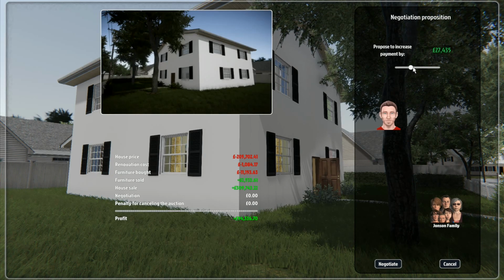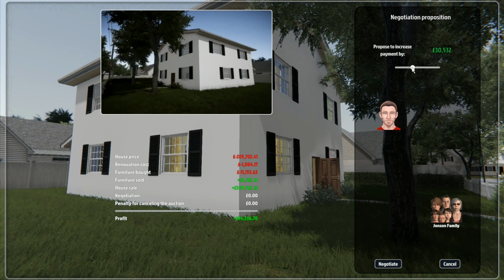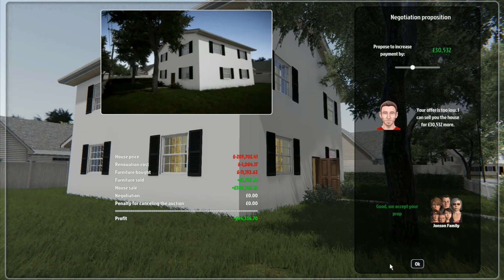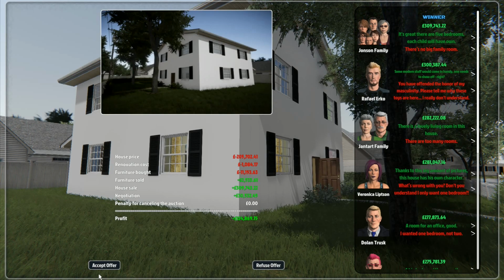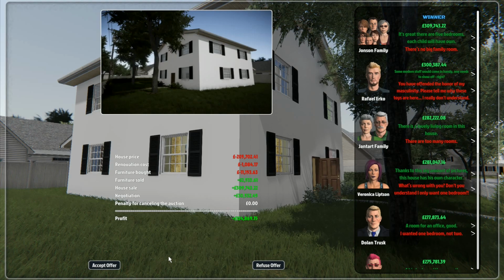Right, now we negotiate the offer. This is where we start negotiations. Now, can I get them to... I'm not going to get them to go up that much, but maybe we can get another 30 grand out of them. Negotiate. Your offer is too low. I can sell you for 30. We accept. Okay. I don't know how high you can push them on that. So, of course, now I get $125,000 profit.